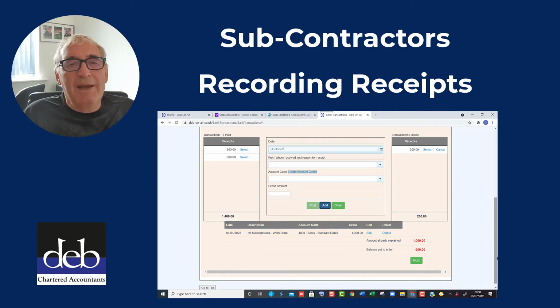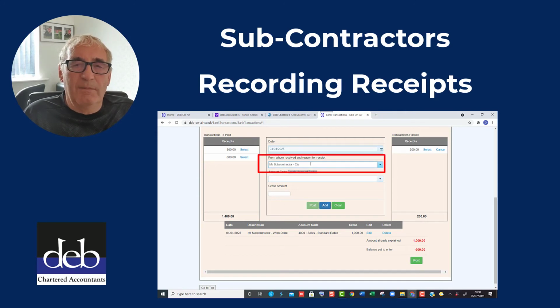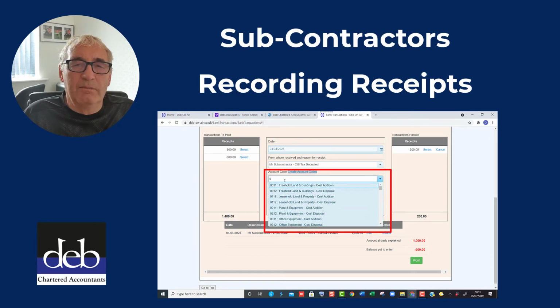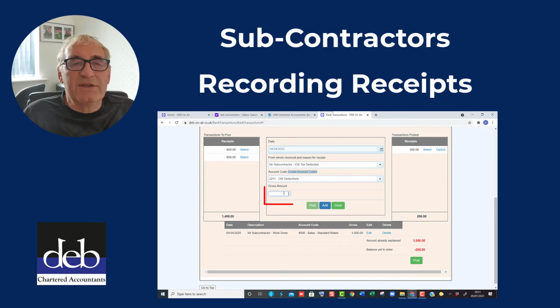So you must then make an entry to record the tax that has been deducted. Again, you enter the name of your contractor and the description CIS tax deducted. Press enter. In the account code field, type CIS and it will take you to the required code. Here you need to enter the tax deducted as a negative amount.